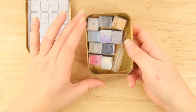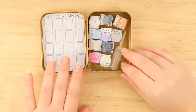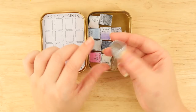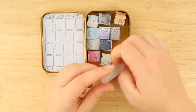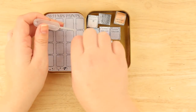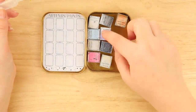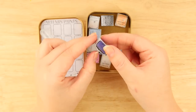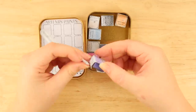It has these different paints. I will say that I've had this for a while and haven't opened it, so maybe some things have come through, like the color on this. So it comes with the set of these different colors, and it comes with a little pipette so you can make sure that they're nice and wet when you want to apply the paint, because I think they need to soak a little bit. And then it comes with this sheet where you can test them out. Let's just open a couple of these pans and see what the colors are like.